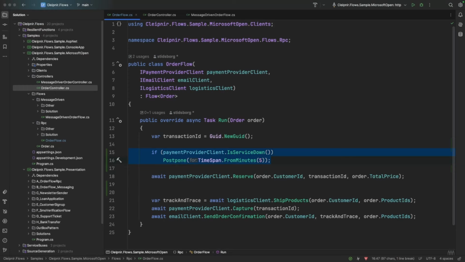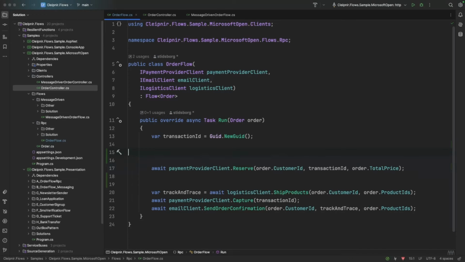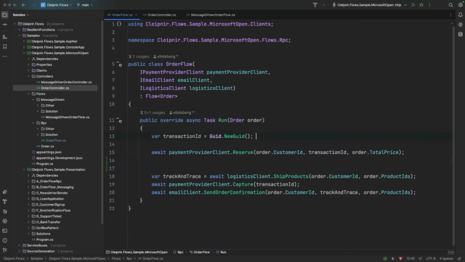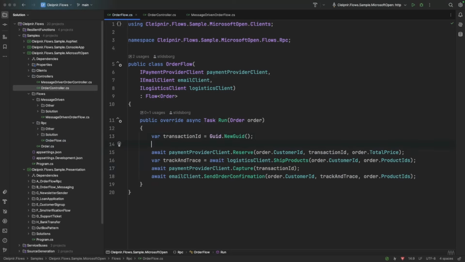So we would free the resources that the process takes up during that time. That's a simple improvement you can already do today in your code just by using the framework. But we'll get to some of the more detailed things that can go wrong.